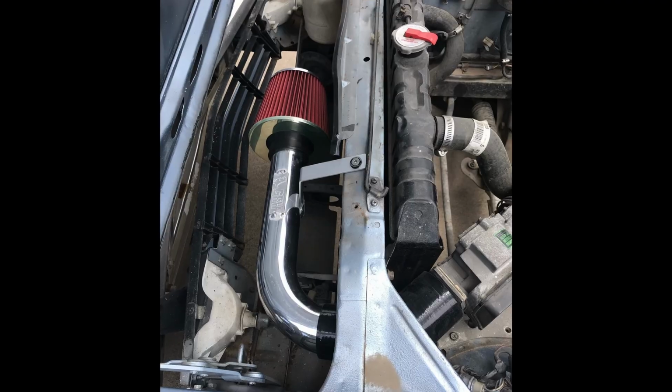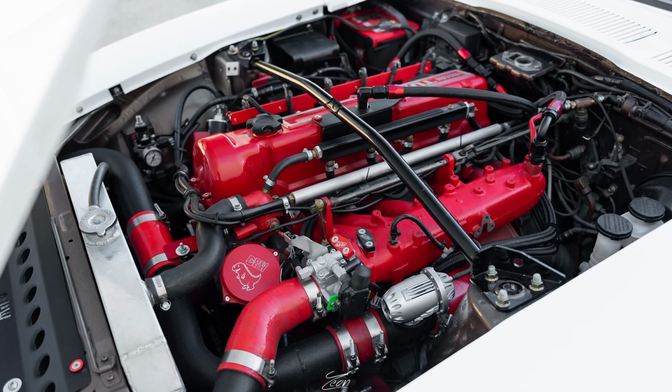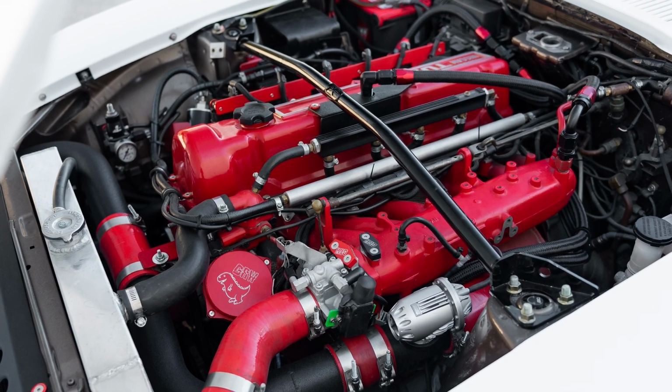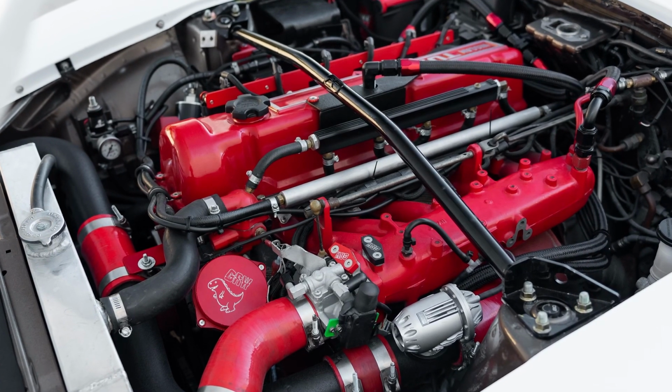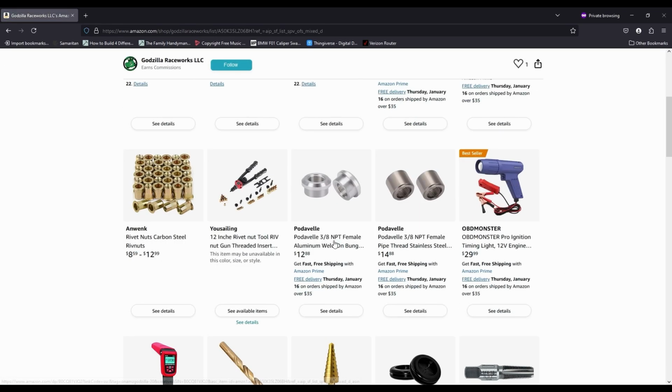If you purchased one of our cold air intake kits for naturally aspirated vehicles or one of our intercooler kits for a turbocharged vehicle, you have the option to purchase it with a pre-welded 3/8 NPT bung. If you're piecing together your setup on your own, you can purchase a steel or aluminum weld-on bung from our Amazon store.